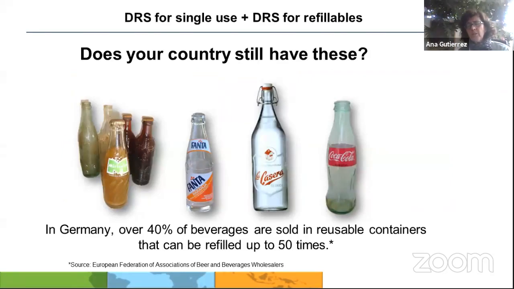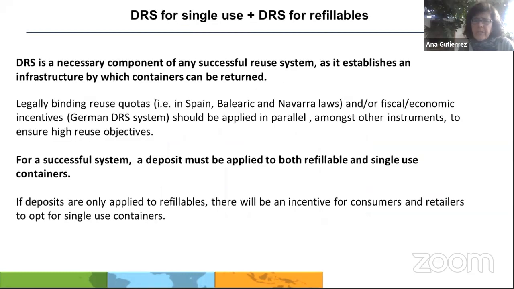And now I'm going to go into DRS for refillables and for single use. A question to the audience. Does your country still have these lovely refillable containers? In Spain, we don't. But in Germany, over 45% of beverages are still sold in reusable, and they can be refilled up to 50 times, which makes us feel really envious.